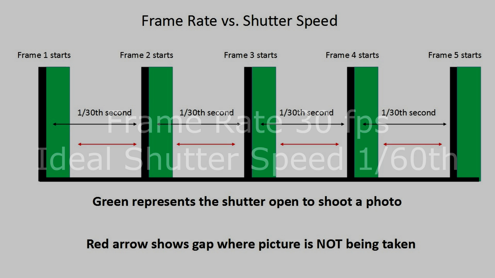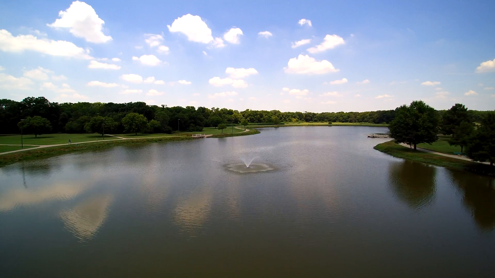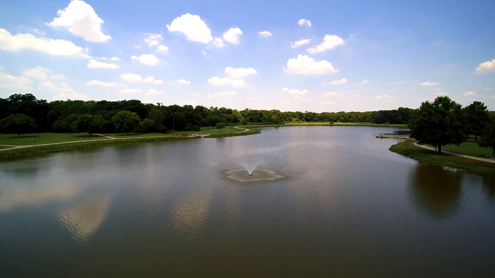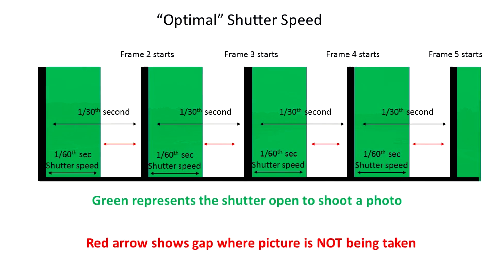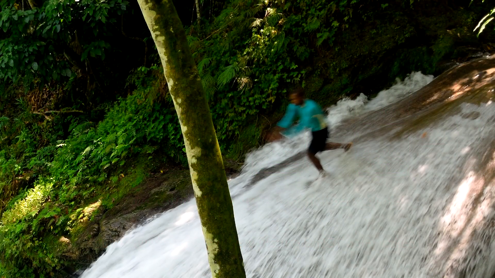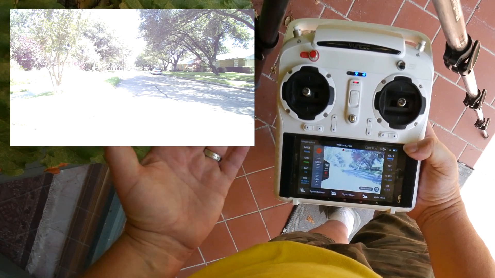Why is this true? Remember our graphic — see that big gap from the time your shutter closes until it opens again for the next frame. All that while your Q500 continues to move, and your subject continues to move. Those gaps will create a stuttering effect when played back at normal speed. At the quote-unquote ideal shutter speed, that space where no photo is being taken is smaller. Also, your shutter is open longer so your Q500 and your subject have a little more time to move while it's open. This creates a slight motion blur that softens the image and makes the resulting video smoother. To find the right balance, set your shutter speed where you want it and move the ISO until the image on your screen looks good.